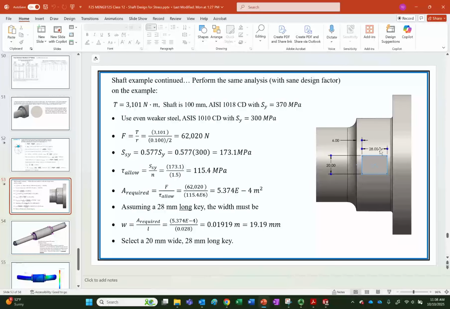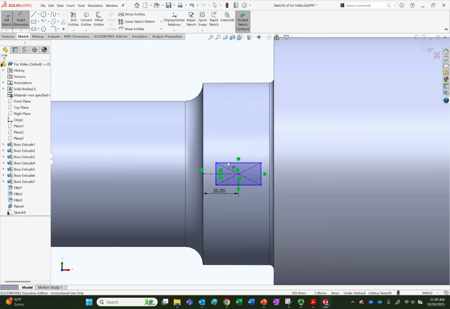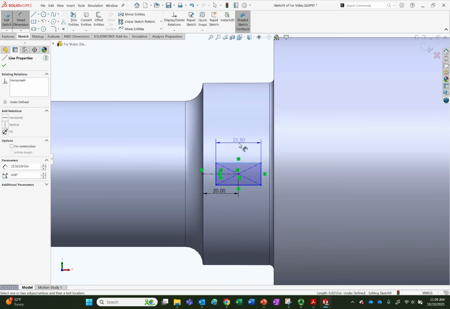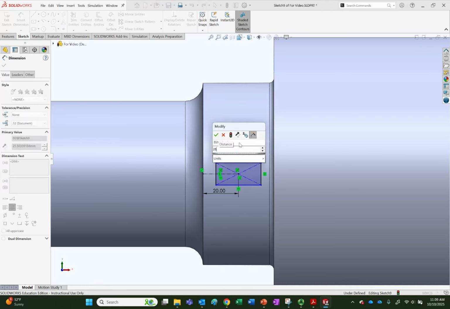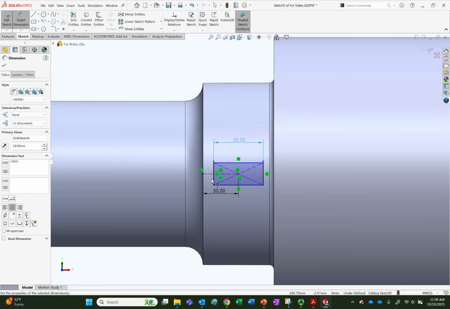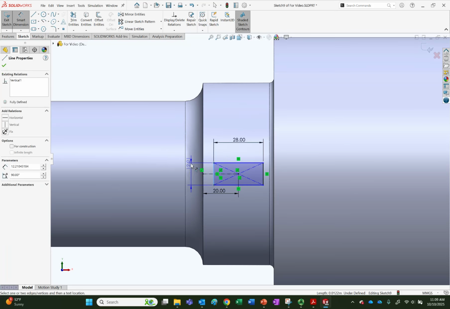I went 28 in this direction, and then I decided on 20 millimeters. So we're just going to stick with that and use it for both sides. So here's my 28. It looks like it fits, and I calculate it later on.